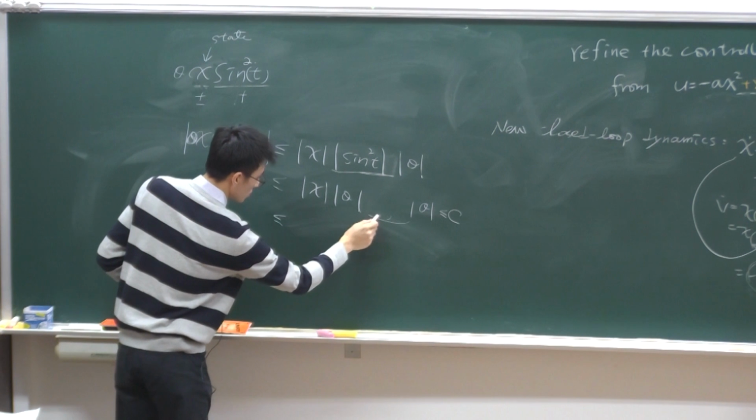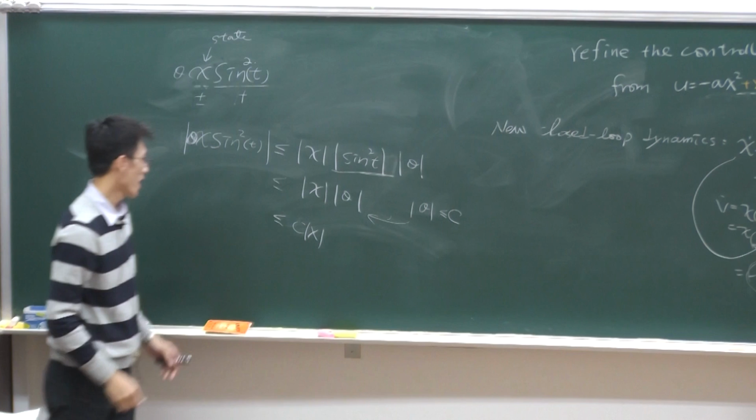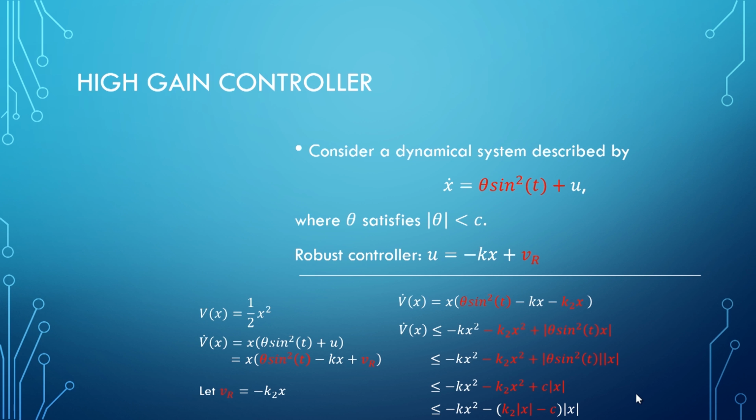So now you can substitute c into here. So it's cx as the value of x. So next, we combine these two terms. So you move the absolute value of x out of the bracket. And now it's always positive, right? As long as everything in the bracket is positive, this whole term is negative. And we can drop out the terms.